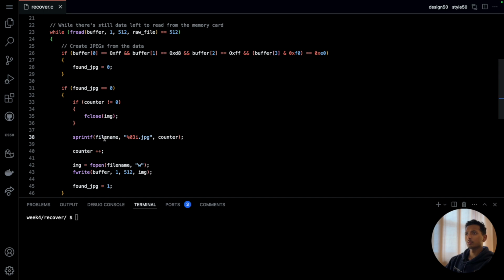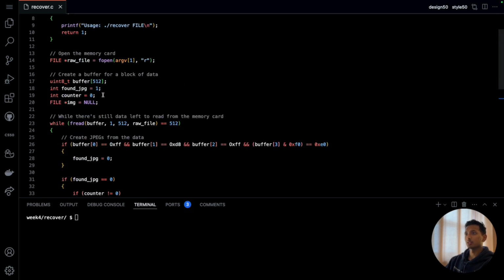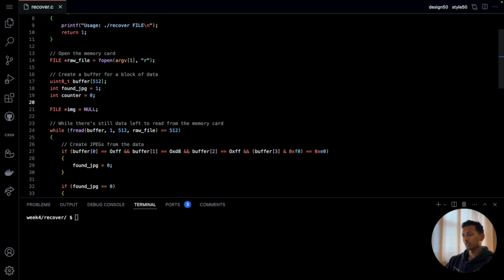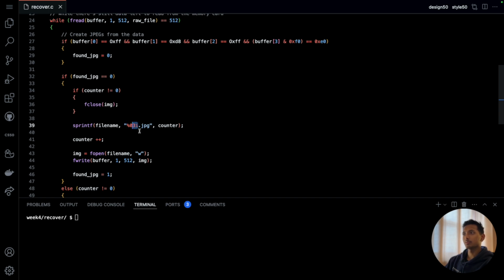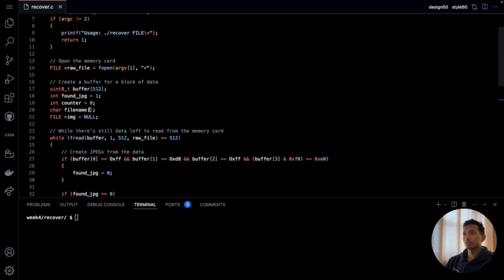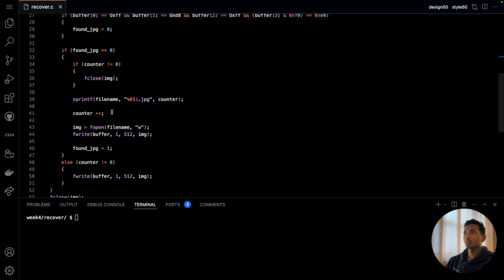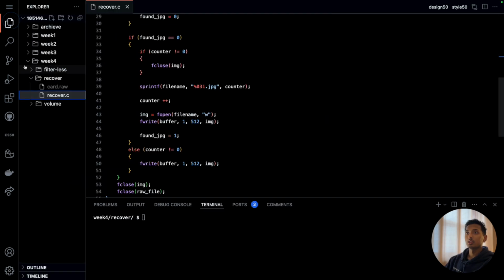We are using a variable called filename, but did we initialize that? Not yet. Filename should be a string, which is a character array, because we are not using the CS50 library here. So we'll say char filename. A string is always an array of characters, so we would have to give it some size, but what size? Since we are using 3 integers here, this would become 3 to just 6 for our values, and then we would also have the \0, so 6 plus 2, 8. So we would have to give it a size of 8, and hopefully this works. Let's try to execute the program.